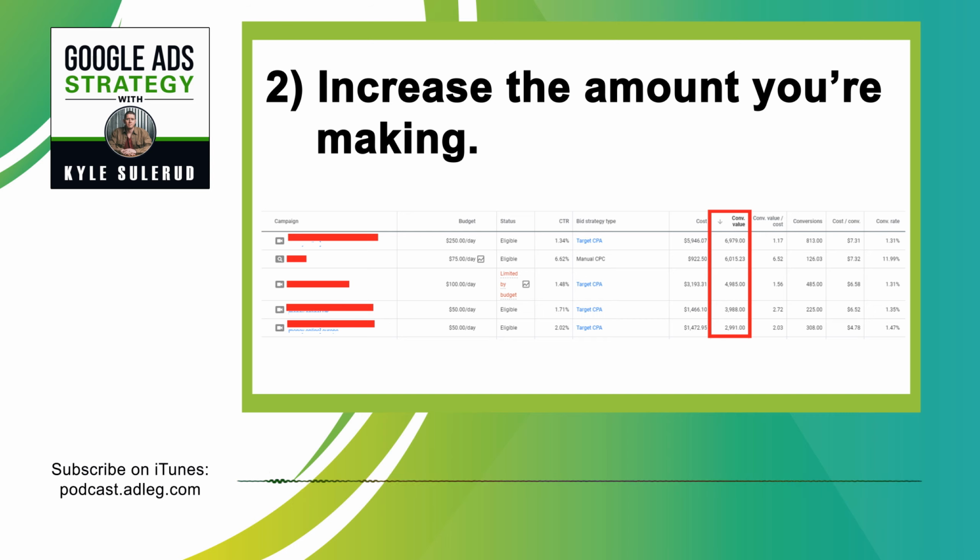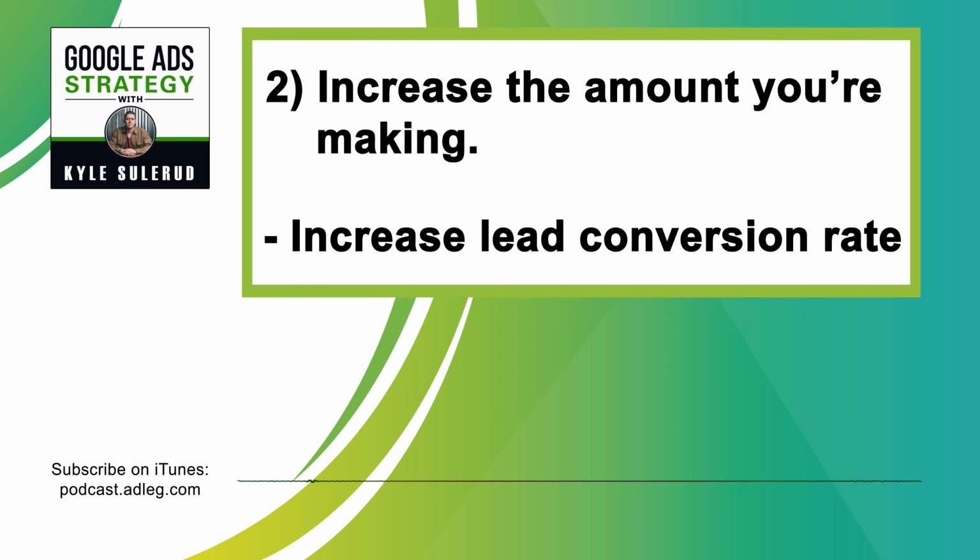But if we're a company that's generating leads, the first thing would be to increase our lead conversion rate. So more people coming to our website are actually becoming a lead. They're calling us, they're filling out our contact form, whatever a lead is to us. And we do this by making improvements to the website, improvements to the landing page. Perhaps we improve the offer. Sometimes you can just improve the layout of the landing page. You can add more relevant information to the landing page. Lots of things you can do.